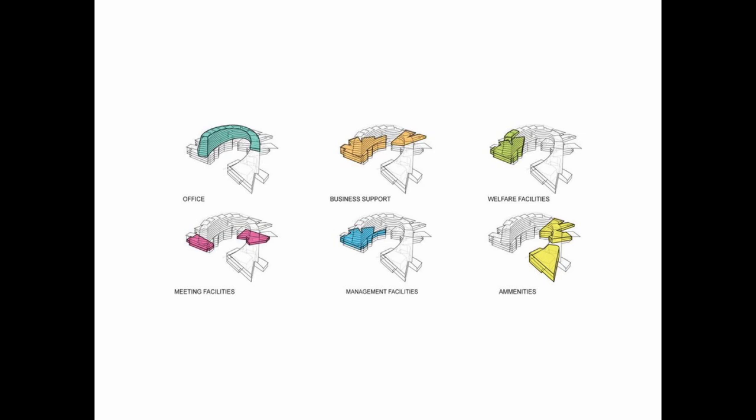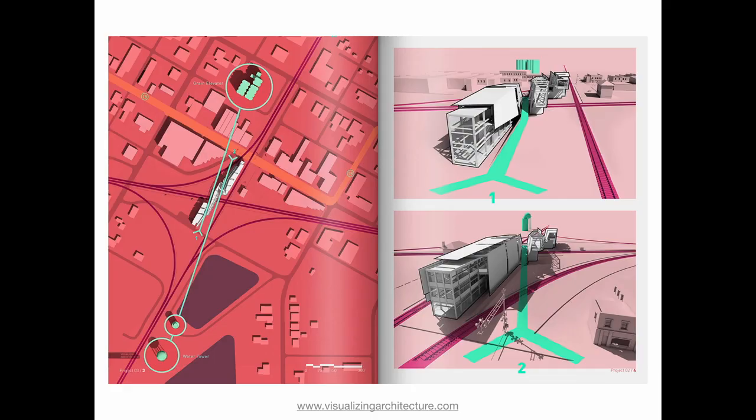So here's another example. This is very much color coding, where we're going through the same building, same drawing, repeated 6 times. And in this, for different functions, they're color coding. So the meeting facilities are in that maroonish purple color. The management facilities are in blue. It helps that they're separating each of these out into separate drawings. If we did one drawing and we had color coding across the whole thing, it would look like kind of a rainbow. It would be difficult to discern. By separating them out, it's helping the clarity quite a bit.